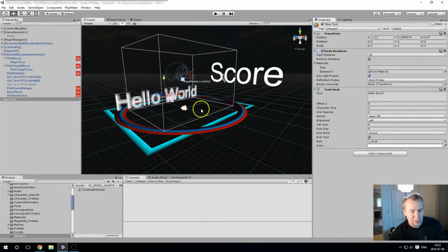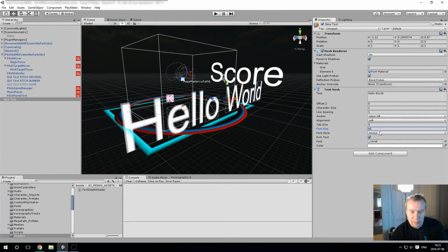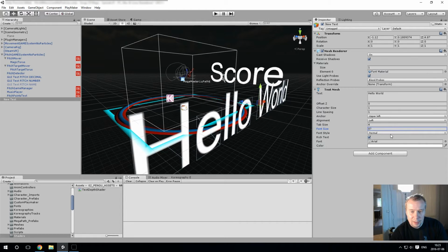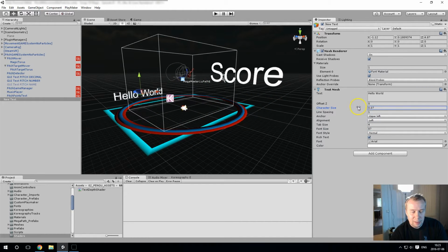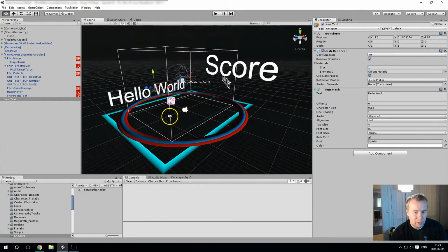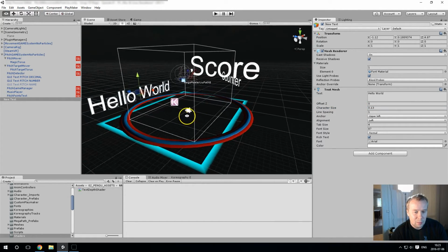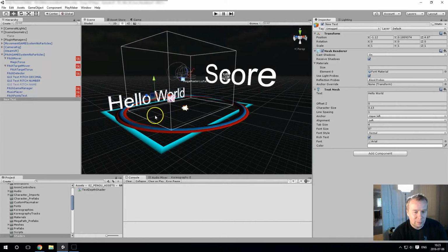First of all, the text looks really bad, so let's adjust that a little bit. If I go to my text, it's called New Text at the moment. You can adjust that if you want. What we want to do is increase the font size, and it makes it quite big. Then you can decrease the character size, and we're sort of where we started. So still we are rendering on top of my circular mesh here.